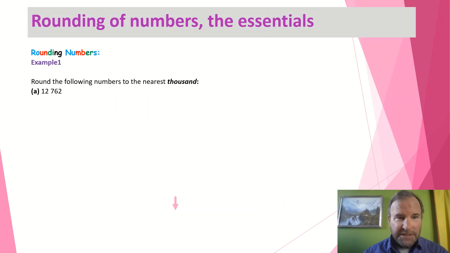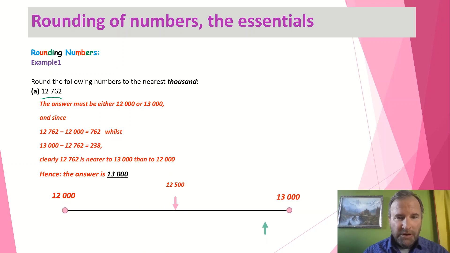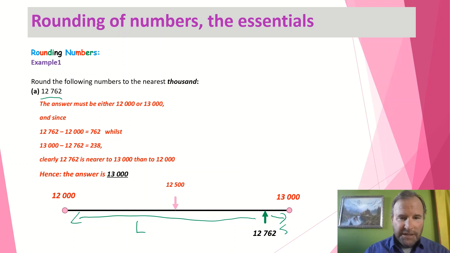Example one, here's another one: to the nearest thousand, 12,762. Going through the same sort of logical sequence of how to answer this. If we go straight to the number line down here, we can see that we've got the number is between 12,000 and 13,000. We'll put the number on. There it is, and you can see it's much smaller to the 13,000, much closer, much further away from the 12,000, that's much larger. Hence the answer will be 13,000, nearest thousand, 13,000.